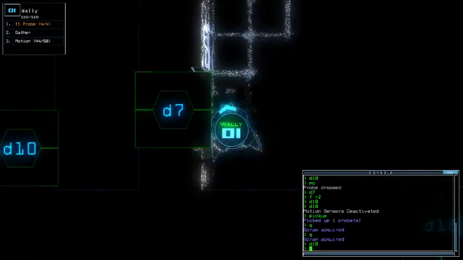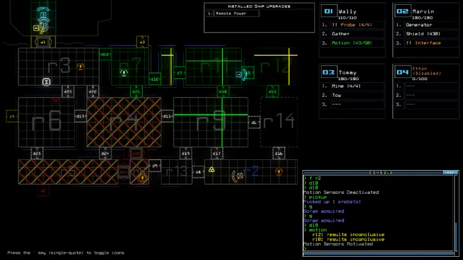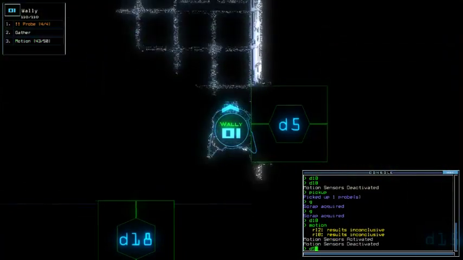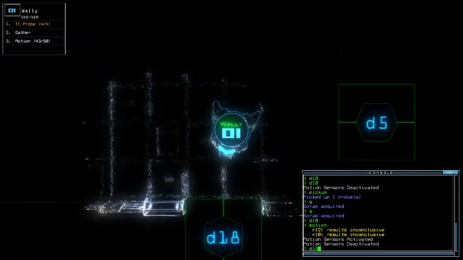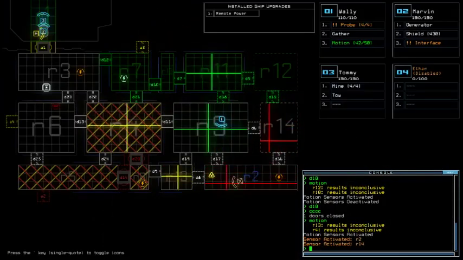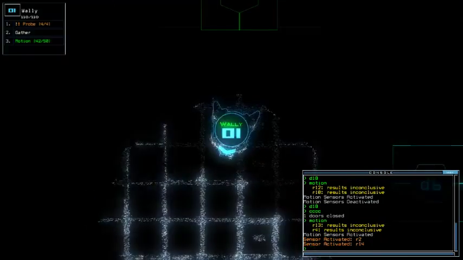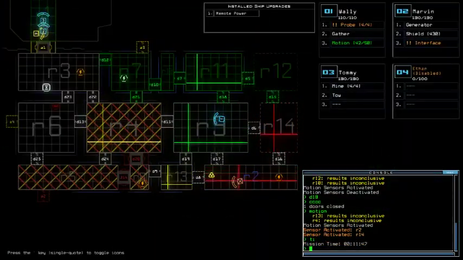Alright, okay, there's a swarm at room 12. That's quite dangerous. Okay then. No, I was about to expose. Oh. Right, I was forgetting.